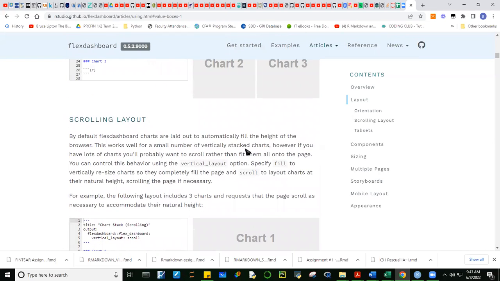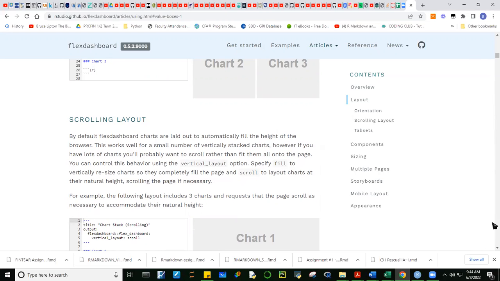As it says here, the default is yung fill. To vertically resize the chart so that they can completely fill the page, and scroll to layout charts at their natural height, scrolling page is necessary.